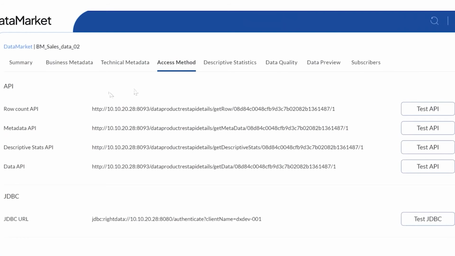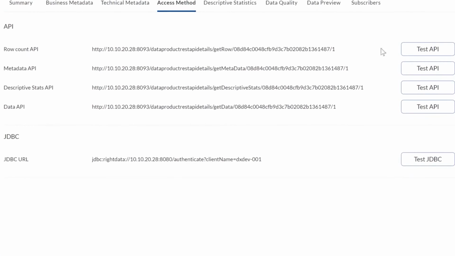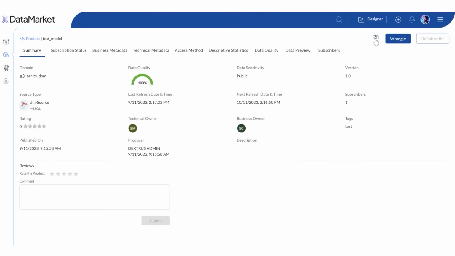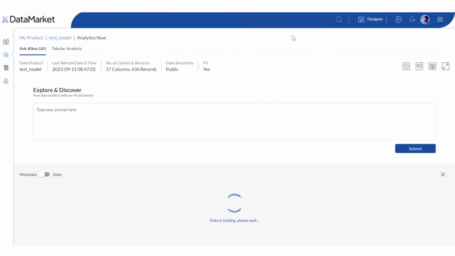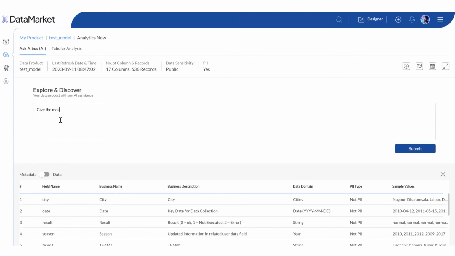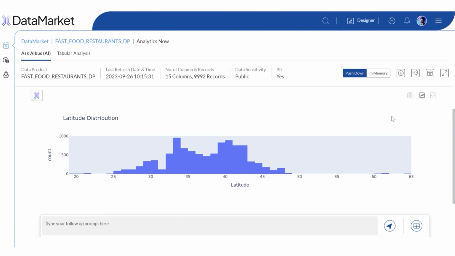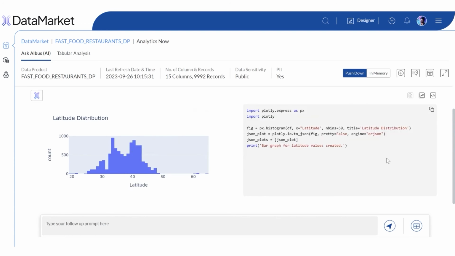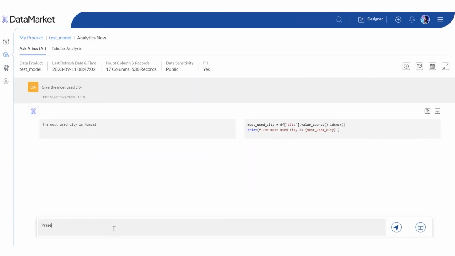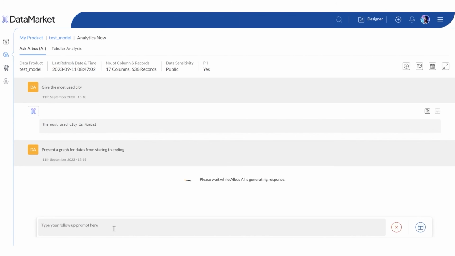They can use the included API, they can use JDBC connectors, or if they want to analyze data without the need for extra tools, they can ask Albus, a private ChatGPT-like interface. Ask Albus lets you ask things like, show me this data for January through June in a histogram. The question is immediately translated to a query, and a data visualization is constructed for you. It lets you ask follow-on questions too. It's like having a conversation with your data, and it's the future of finding, accessing, and taking action on critical business data.